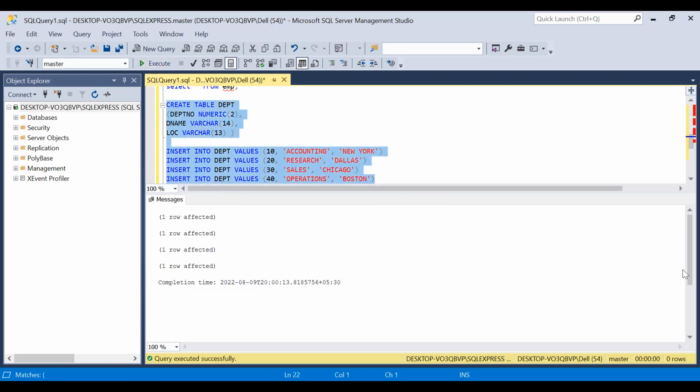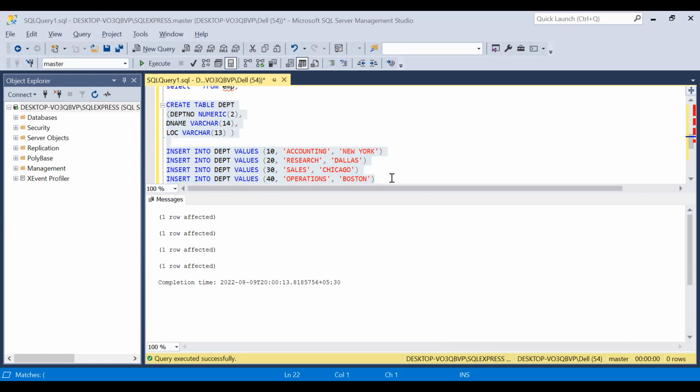If you don't have it, I am just placing it in the chat. So if you don't have it, just take the script and run it first of all. Okay.